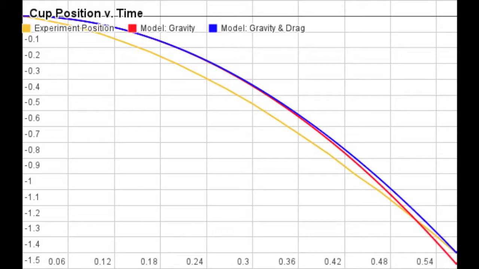As you can see, the experiment position is nicely parabolic, something to expect from a free-falling object. This is because the force of gravity interacting with the cup is accelerating the cup downwards at a rate of 9.8 meters per second squared. Therefore, the slope of the experiment position versus time is getting more and more negative, and therefore is parabolic. As you can see, there's some discrepancies between my two models and my experiment position. I believe that the difference between both model plot and the experiment plot is due to my human error in the tracker point mass plotting.